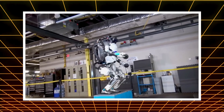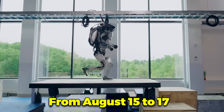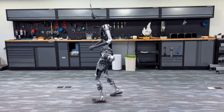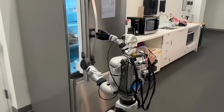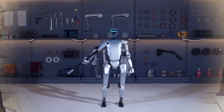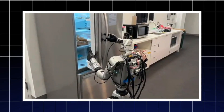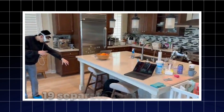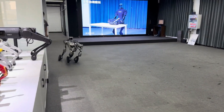While Unitree is tackling fires on the ground, China's broader robotics push is taking a more Olympic route. From August 15 to 17, Beijing will host the first-ever World Humanoid Robot Sports Games, a competition that promises to be equal parts engineering showcase and tech spectacle. Set inside two iconic Olympic venues — the Bird's Nest and the Ice Ribbon — the event will pit humanoid robots against each other in 19 separate competitions, ranging from 100-meter sprints to gymnastics, soccer, and even ballroom dancing.